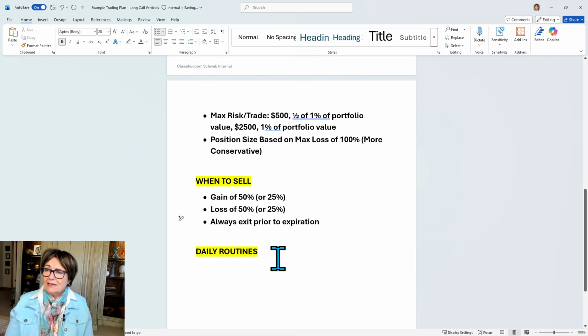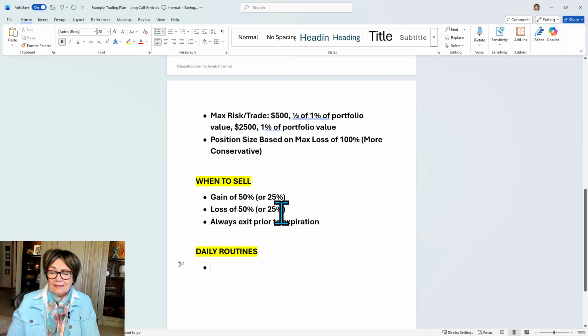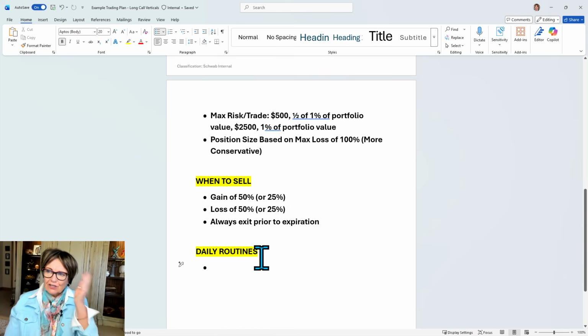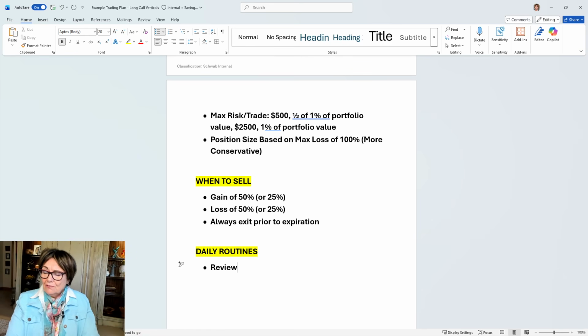And then with respect to a daily routine, you might say, in our trading a smaller account, the way we place these trades is we put in a target exit, but we then monitor our positions daily. And if anything is down 50%, we then exit. The reason we don't put in an OCO order is because sometimes the markets can be very volatile when they first open, and we don't want to get nicked out for way greater than a 50% loss and then have the market settle down, and it turns out we wouldn't have been stopped out. So we monitor those daily. So one of your rules may be to review positions daily.